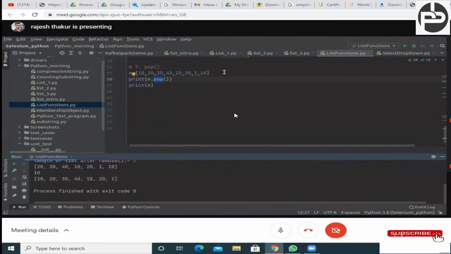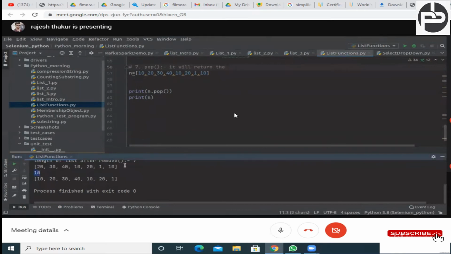One more difference is there for the pop function. Let me write a syntax so that you will never forget. Pop function will return, not last occurrence, last element. Always from the last it will remove that element, and whatever it is removing, that element only it will return.